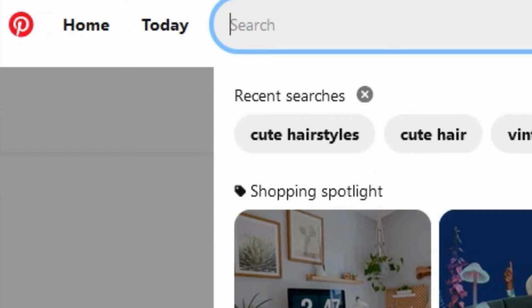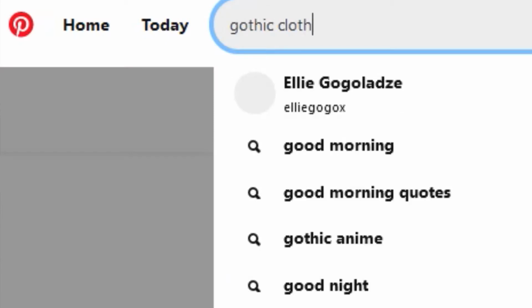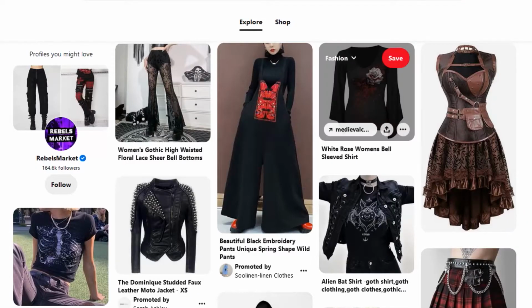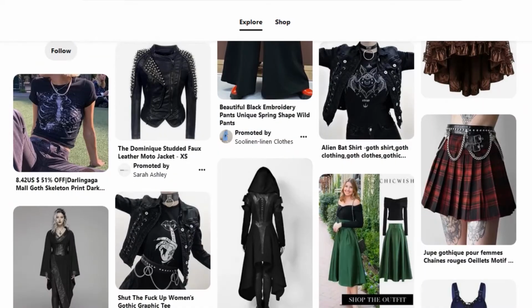So you can also use some online tools that'll help you design your character's hairstyle and outfit. For example, I use Pinterest. You can search specific outfit ideas, like you can say gothic, cute, stylish, depending on your character's personality. Or you can do a more general search like women's hairstyles and outfits, which may actually inspire you to choose a new outfit for your character.